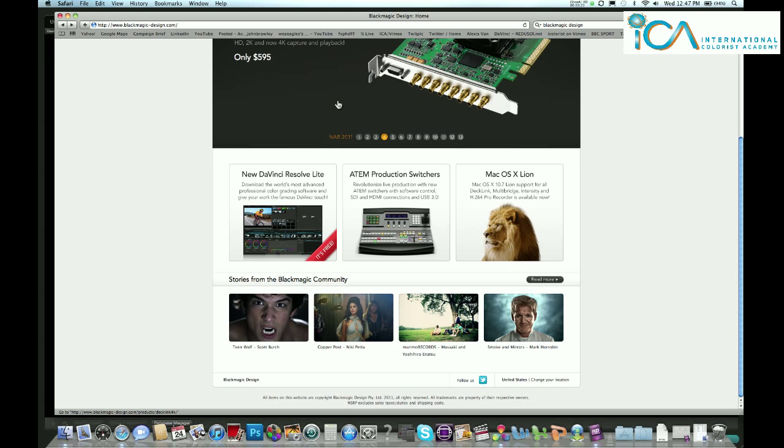So today, what I want to show you is DaVinci Resolve, which is obviously available now as a lite version. But how do we get started? How do we go from getting the software to getting some images in and just starting to play with the color corrector? If you go to blackmagicdesign.com, there's a picture here of the Resolve. It says it's free. Click on it.